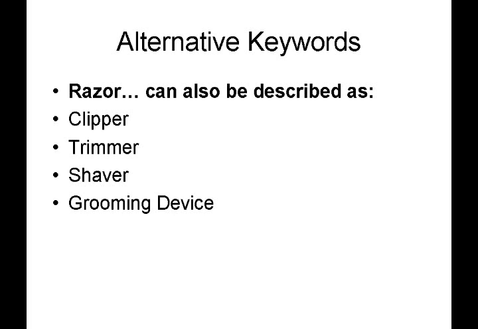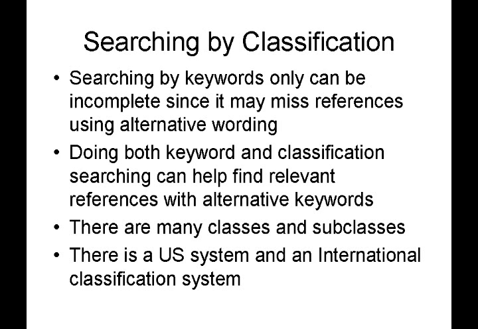To do a thorough search, I would perform multiple keyword searches using the alternate keywords in various combinations. Now let's go back to the classifications once again. As you can now appreciate, there is often more than one set of words to describe something, and so there is always a chance that a relevant reference can be missed because your keywords were not included in that reference.